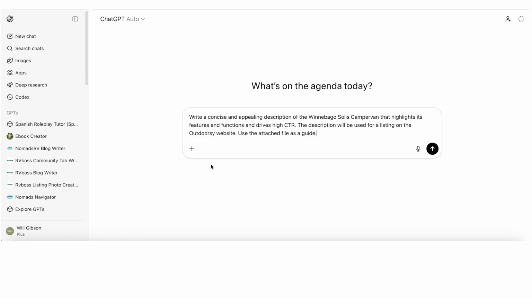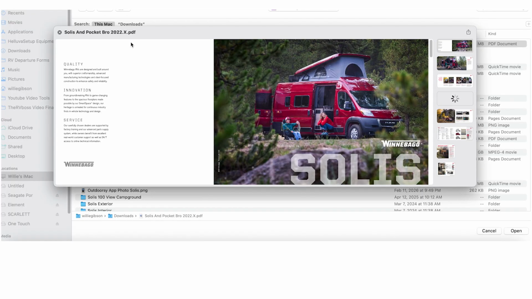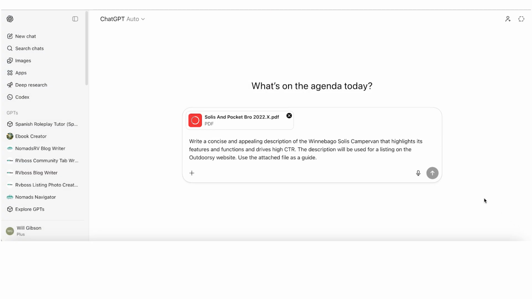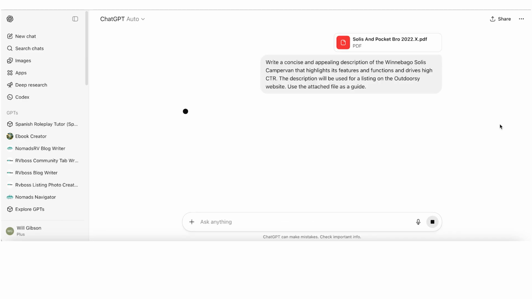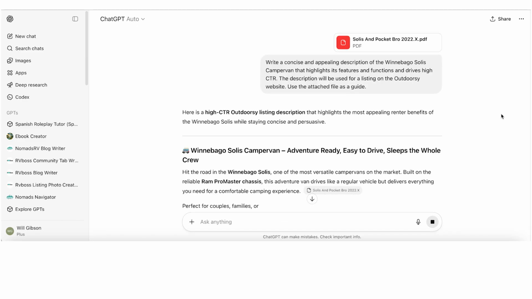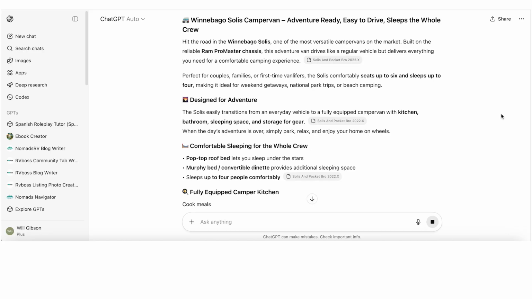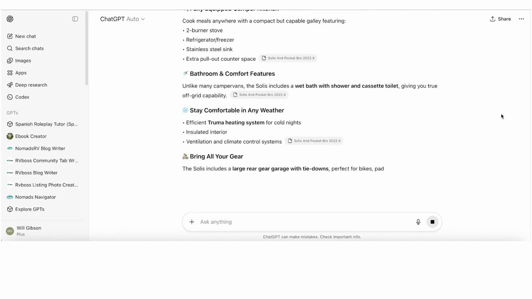And so utilizing ChatGPT, based on the RV, you can upload a PDF or the owner's manual or a YouTube video or something like that, and then prompt it to create a description and highlight some of the things of the vehicle. So it's a really easier way to do it than to try to sit here and think about all the ways to write about it to really enhance the description of the vehicle.